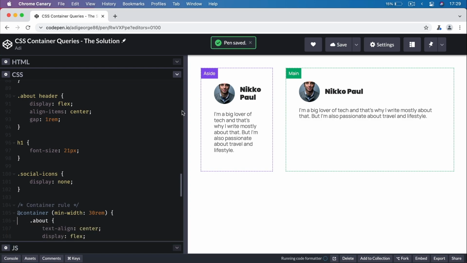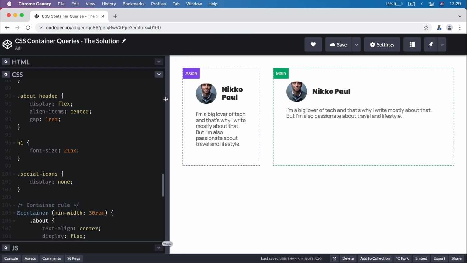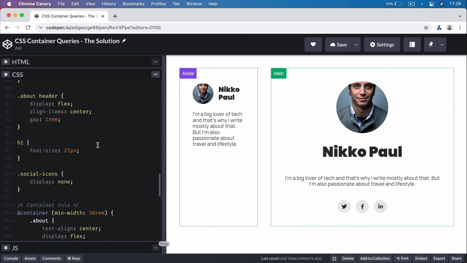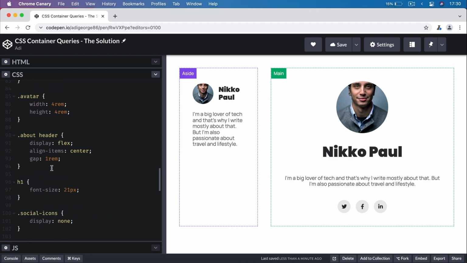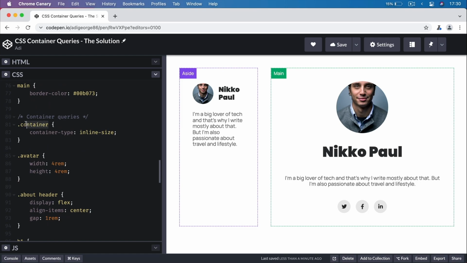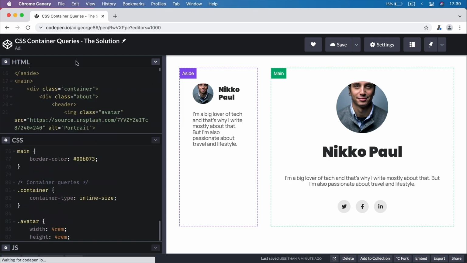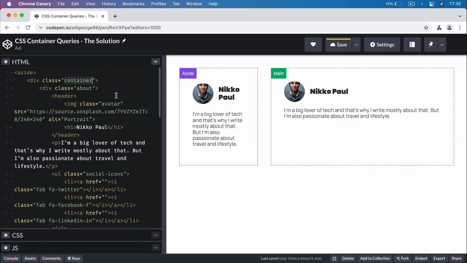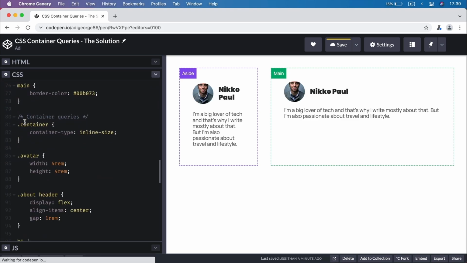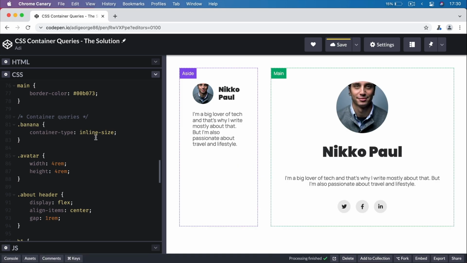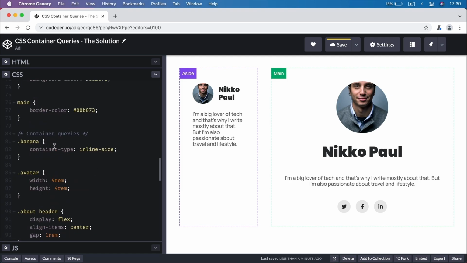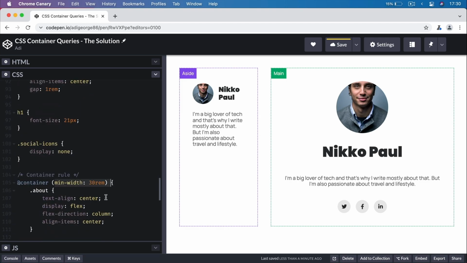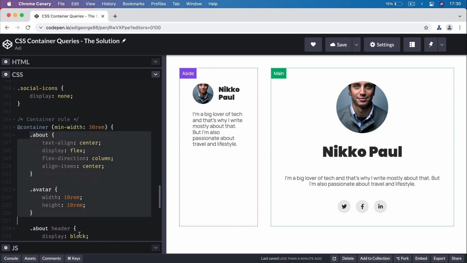All right. Let's save and let's give this a shot. And there we go. So when our container, which we defined previously as the element with the class of container, but you know what, just so this is not too confusing, let me call this banana. Okay, and then we say banana, and it still works, right? So whatever you want to call that container is of little importance. So when our container element goes over 30 rems, we start applying these styles, right?